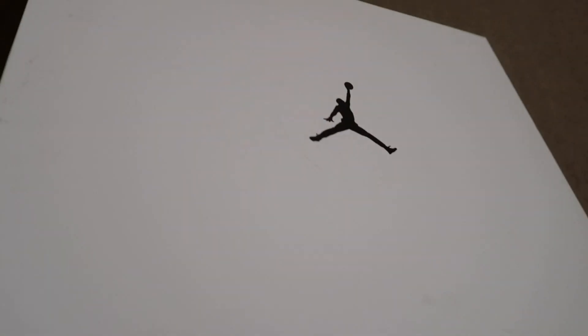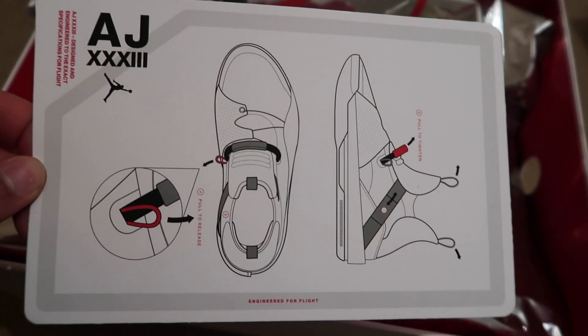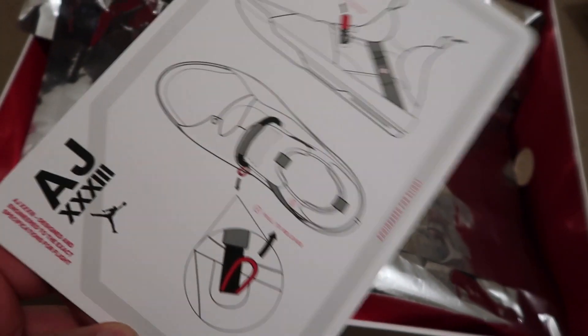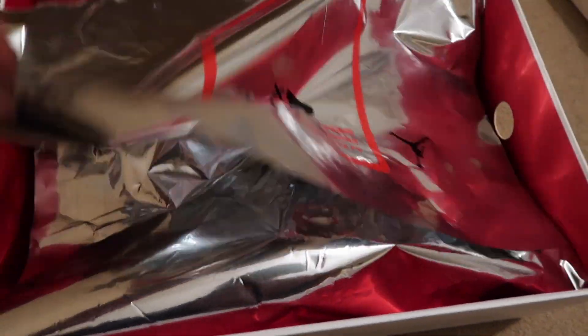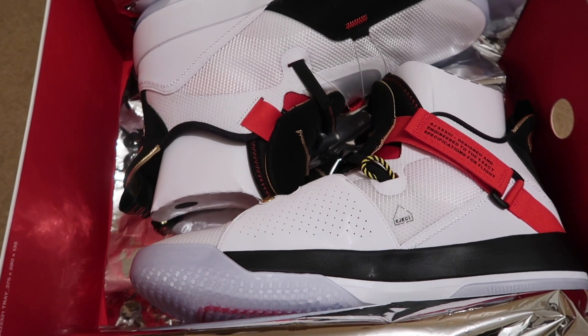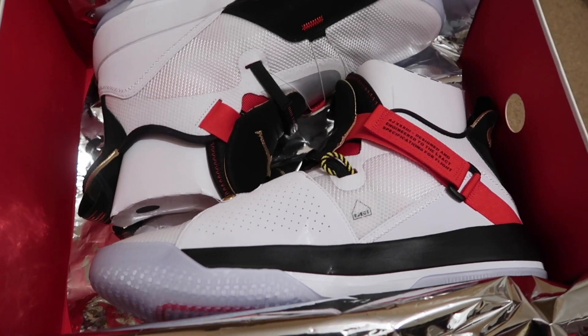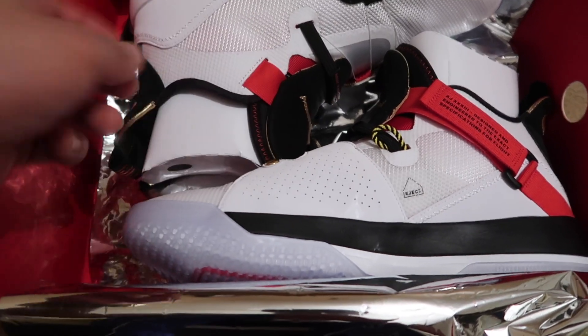Let's kick that to the side — 'Engineered for Flight.' I've got some sort of paper with a diagram of the shoe. I believe this is because the shoe has a very unique lacing system — a very innovative, modern take on laces. We'll get into that in a second. Wow, I've got some foil paper here. Wow — these are stunning shoes! Before I take these out of the box, just check out the colors: red, white, black, and gold.